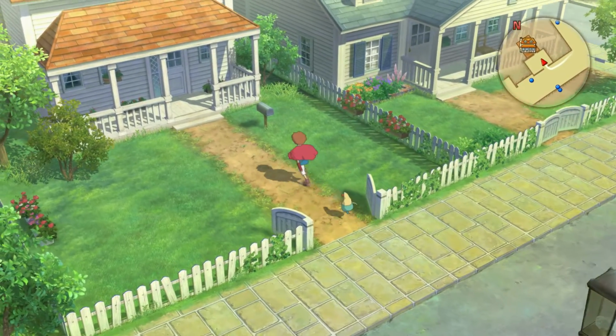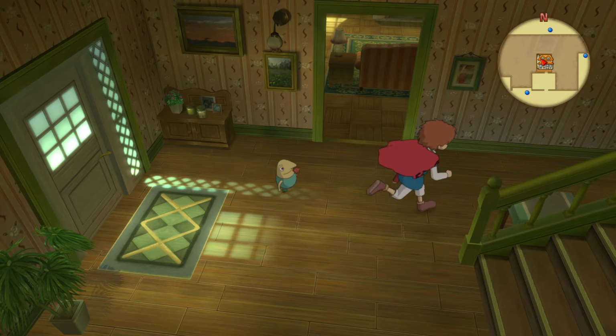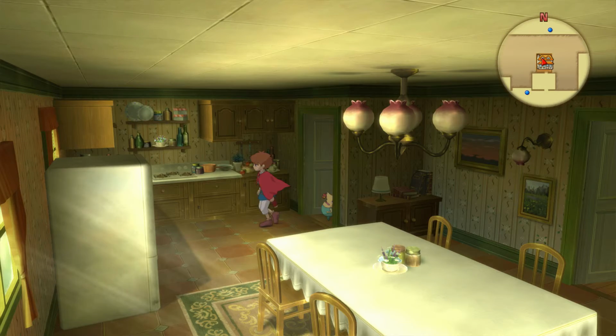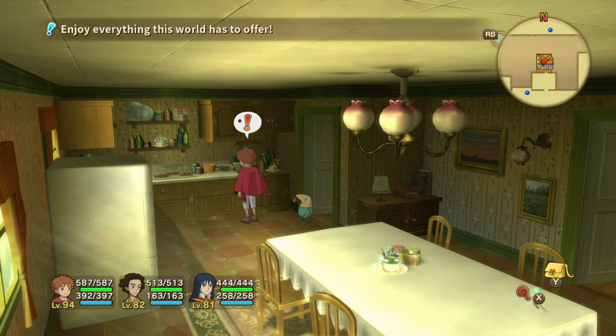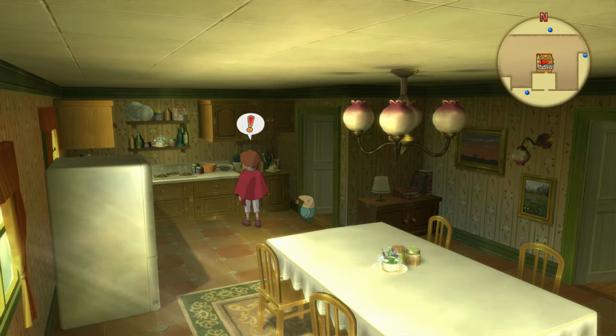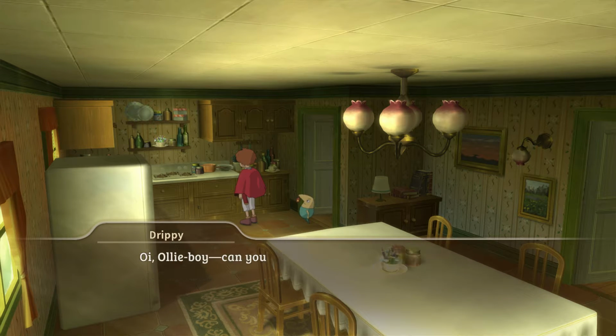Here we are. So we head in, go through the house to the kitchen, which is behind the stairs, right here. And then the cabinet beside the sink, which is this one right here. The kitchen area, I reckon there's something by here we can use.